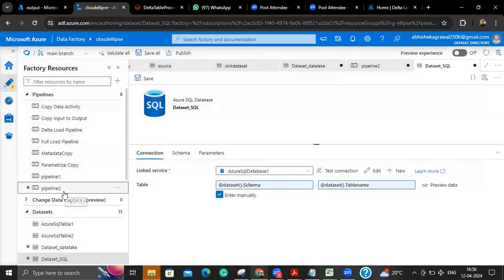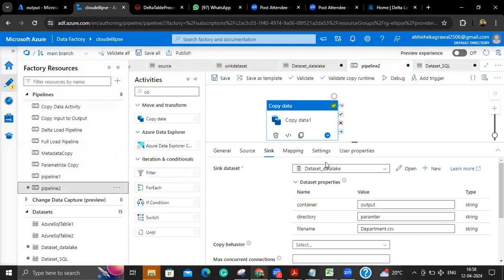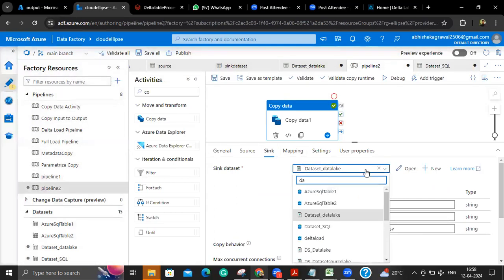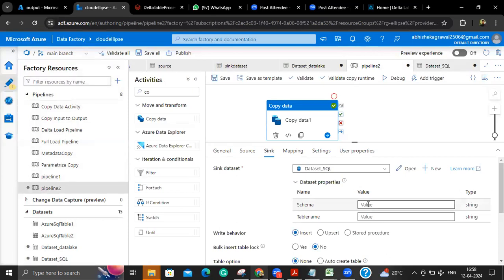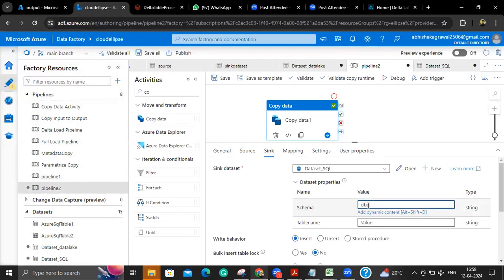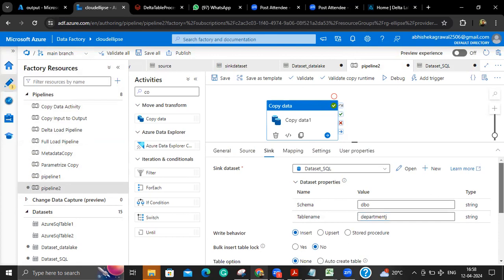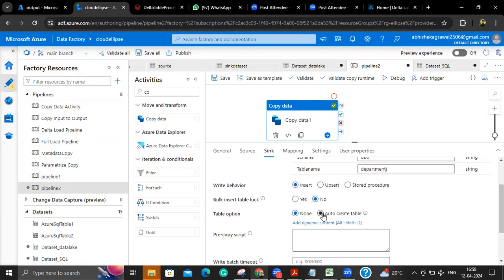Now in this pipeline, suppose I want to use the same parameter, so I can call that parameter which I have created, which is dataset SQL, for example. And I can pass the value like dbo.department, and then the auto create table option because I'm creating a new table, right? And then run it.